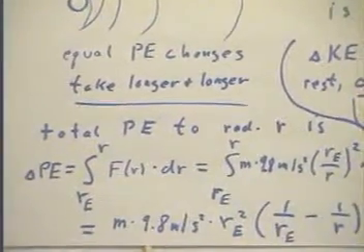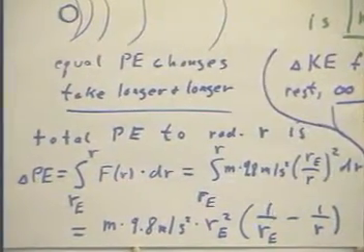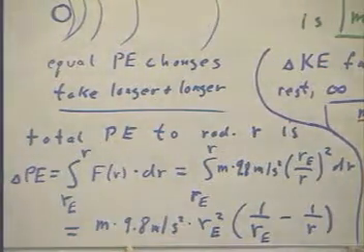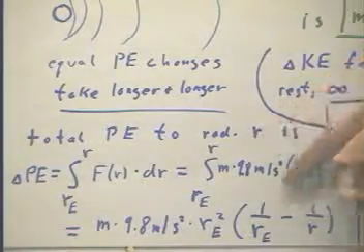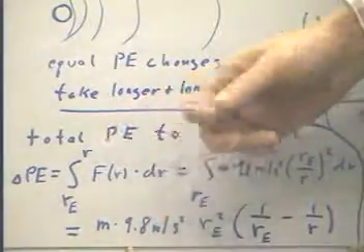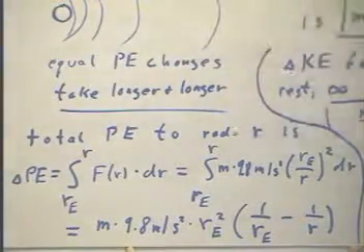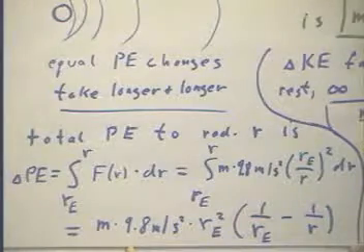Now here's some calculus, and if you're not in the calculus-based course, you can just sit back and appreciate this, but you don't have to know it or understand it. You should watch it though. The total potential energy we need to get out to radius r, starting at the radius of the Earth, we get by adding up all the potential energies. And we've done this. We've added up approximate potential energies over different distances.